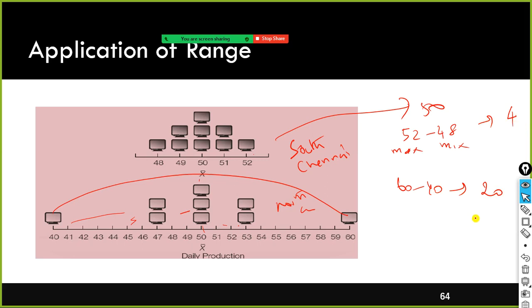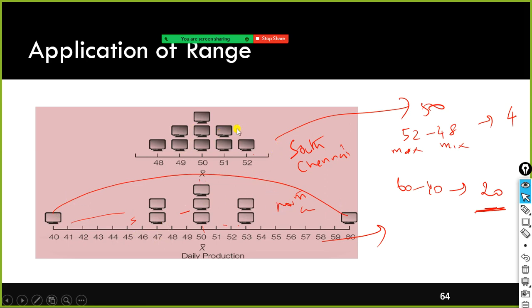So the more the spread, the 20 is nothing but the width or spread. The wider the spread, the more inconsistency. It is erratic, something wrong is happening here. People are not working consistently. Sometimes they are working, sometimes they are not working. Sometimes they produce little output, only one TV they are manufacturing, and the rest of the day they don't do anything. Suddenly they do something. So here, a lot of inconsistency.